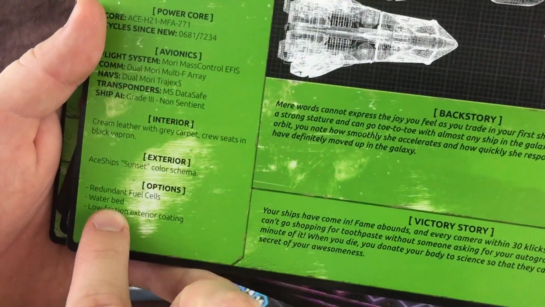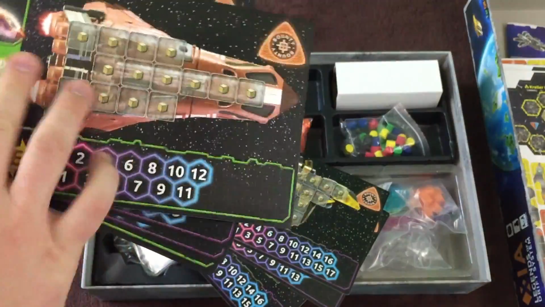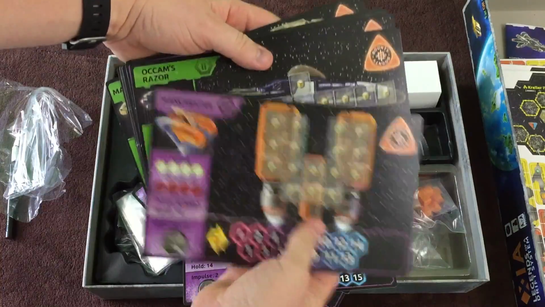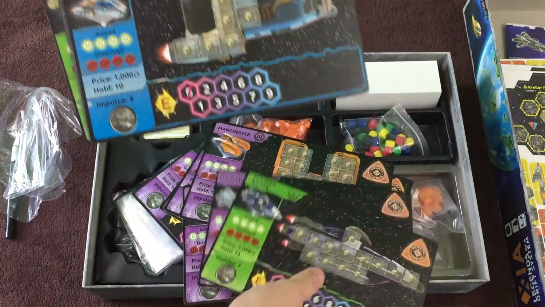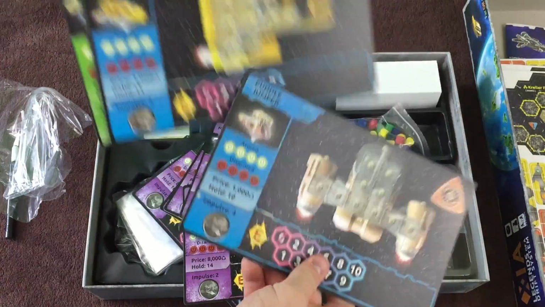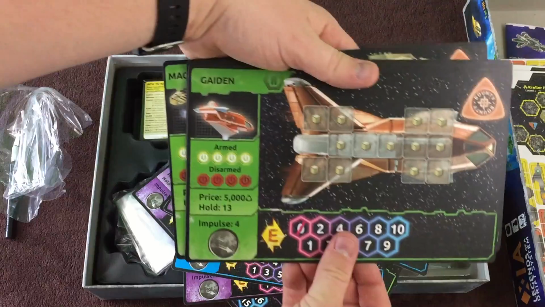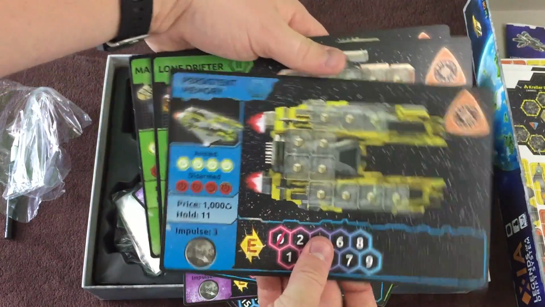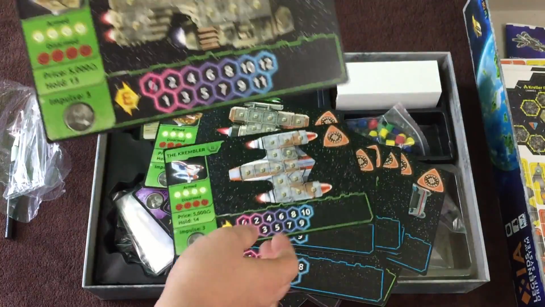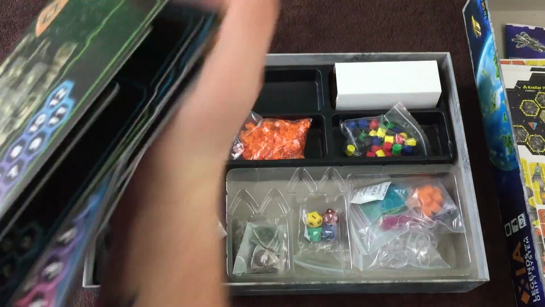See, it does say waterbed, just FYI. Backstory, victory story. That's kind of cool. All right. Some more level 3 ships and 2. Here are the level 1 ships that you'll be starting out with. So obviously a bunch of ships.